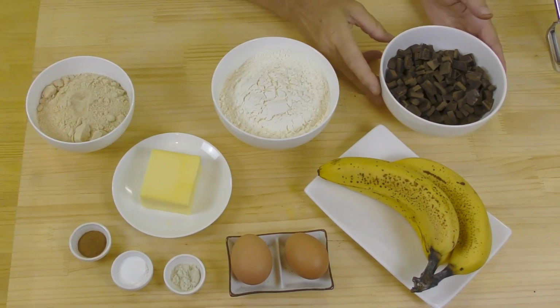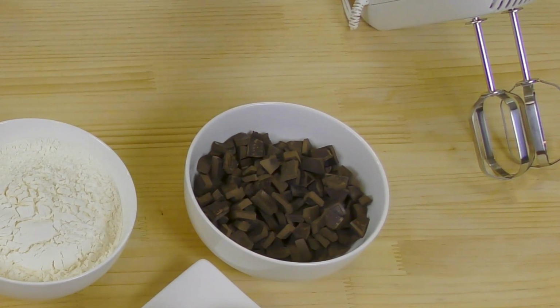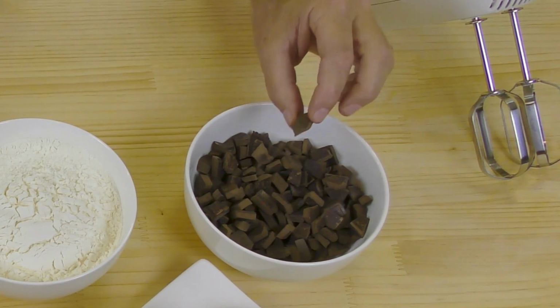And then over here, the chocolate nuggets. And this is 8 ounces or 230 grams of dark chocolate broken up into pieces that are between 1/4 and 1/2 inch or about 5 to 12 millimeters.